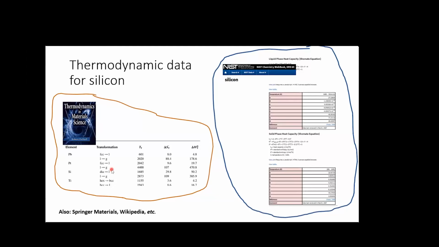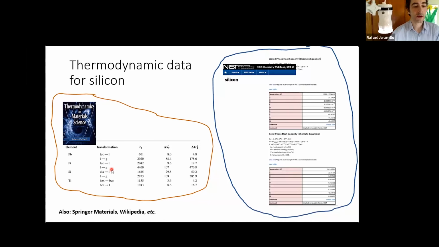Does that stand for a diamond-like configuration? Right. Silicon is a diamond cubic structure, so that's a solid phase of silicon. A lot of times you need to interpret dia to L, and they use lowercase l, which is always problematic, so I use uppercase L. But anyway, that happens at 1685 Kelvin.